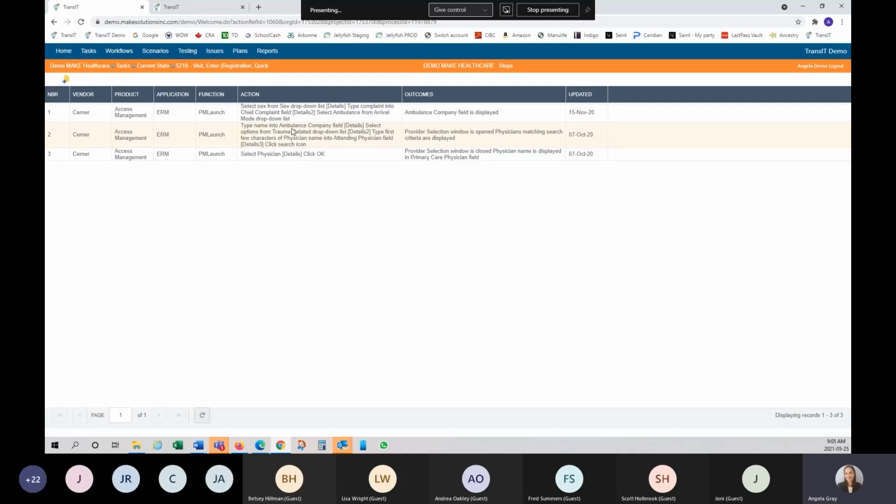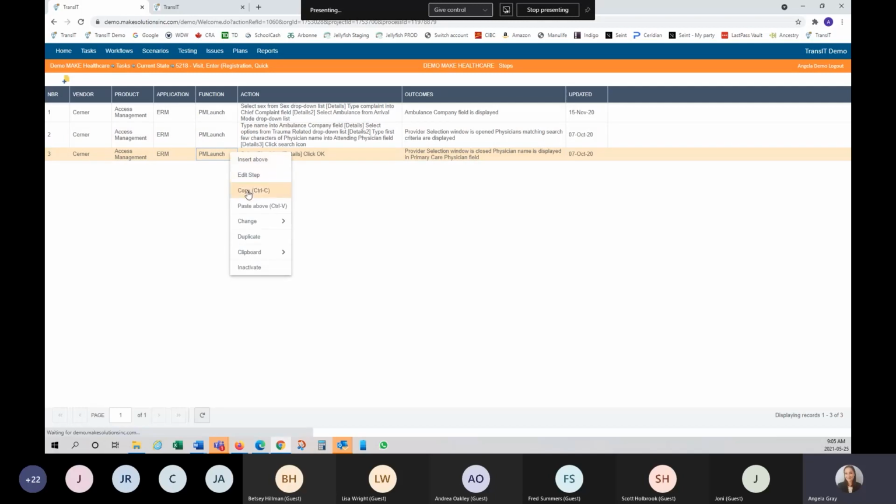It would give you those arrows to select the steps that you wanted, and then you'd have to select the copy to link. But now all you do is select whatever you want to copy, right click, and copy.